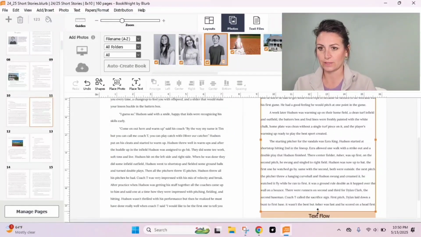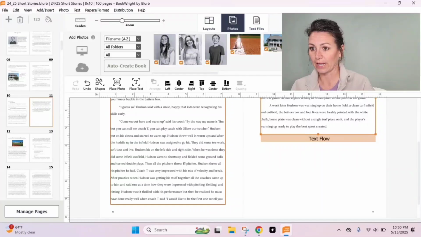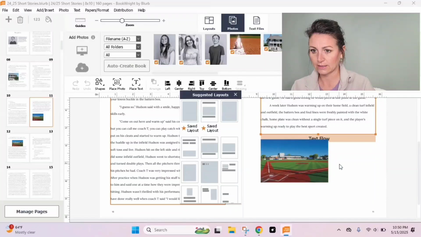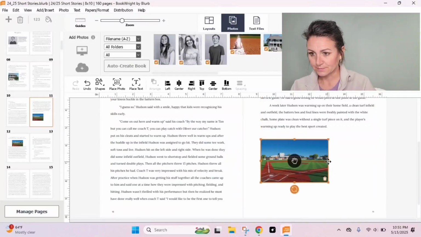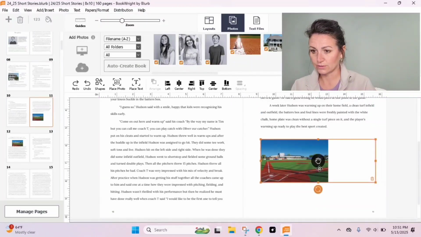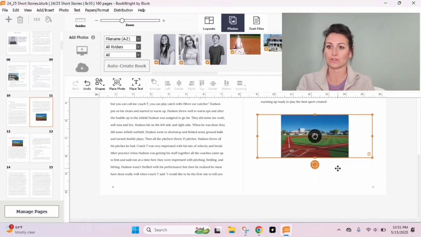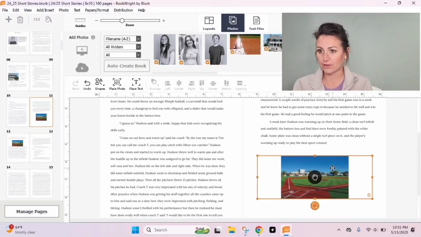So I actually am going to have to move this picture, which is exactly why I adjusted the text flow right then. Okay, so I've moved that box up and I am going to bring this down and I'm going to adjust it on the left. To be honest, I'm just going to center it because I don't want to do a text box to the right side. There we go. And then I'm just going to move this fit to frame. That's what it does. It moves it straight to the center. Okay, that looks great.